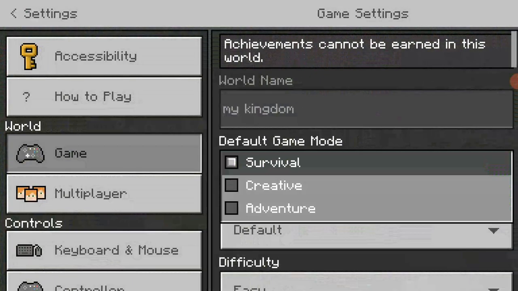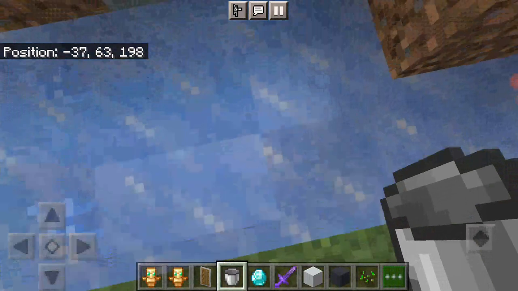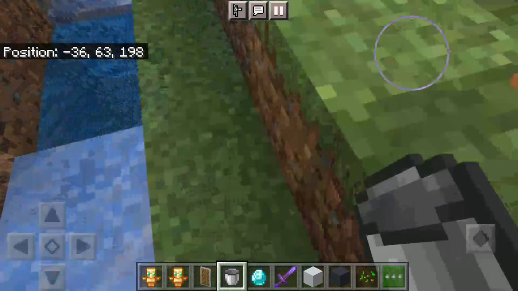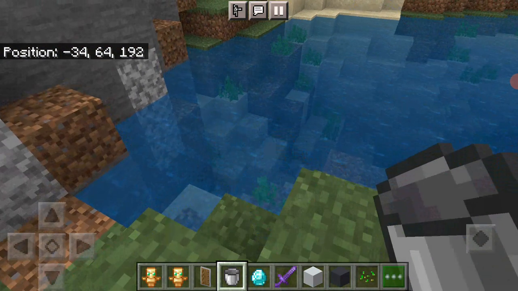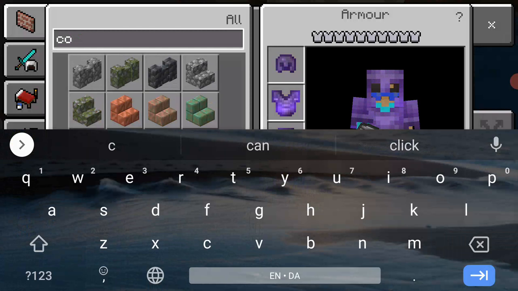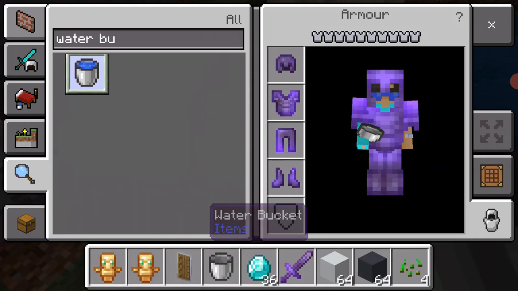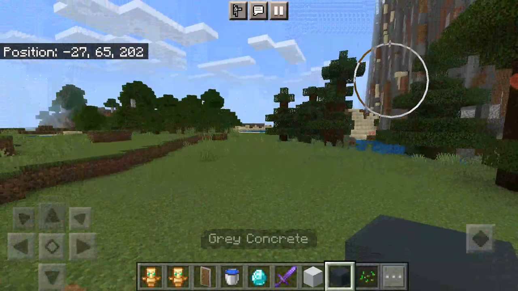So let's just go back in creative mode. Let's get this water back. Let's get water. Wow, how did I not get water? Why am I not getting water? Okay, search water. Okay, there we go. So first, let's just make a small house.